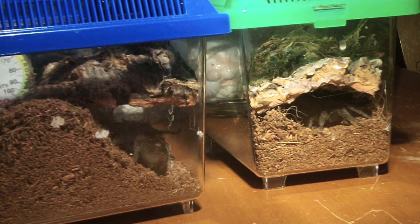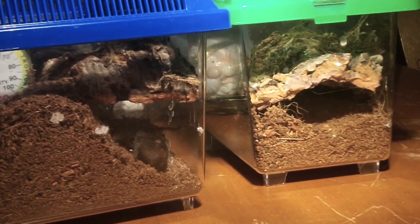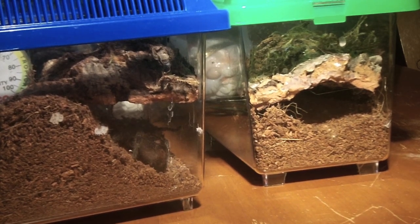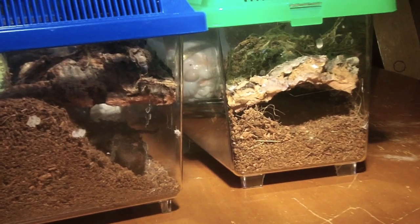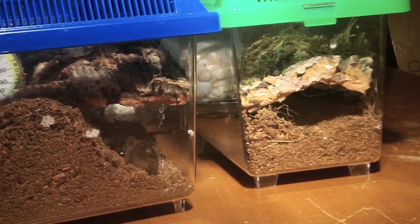And now to the number one best beginner species — I'm sure most of you know — the Euathlus species, the red. In my experience I have never had more docile and actually very inquisitive tarantulas than these two girls. Stella likes to go in her cave when I move her enclosure, but I've never once seen a threat posture, never flicked a hair. These are both fantastic — they have very good feeding responses, are relatively cheap, only get around three to three and a half inches, and can live a pretty long time.